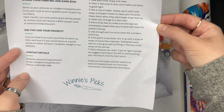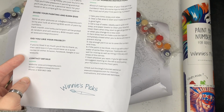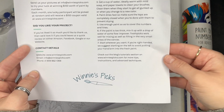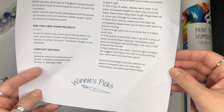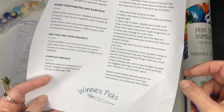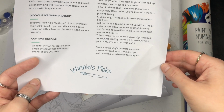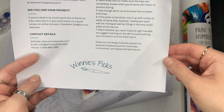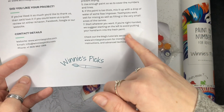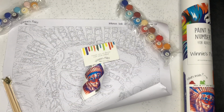If the paint is too thick, mix it up with a tiny drop of water to some flow improver. So you'll find that with a lot of paints, just a touch of water will just loosen it up a little bit and it will stop it caking on your canvas. Even if you're doing something like, you know, in your colour books like we do over here, you know yourself, you can cake and you can get those lines of cake. Well, a little bit of water that down, that should get rid of that. Start wherever you want. If you're right-handed, we suggest going from left to right to prevent any dragging. And then there is just check out the blog. And yeah, I think that is really, I'm going to keep that because that's really handy and helpful.